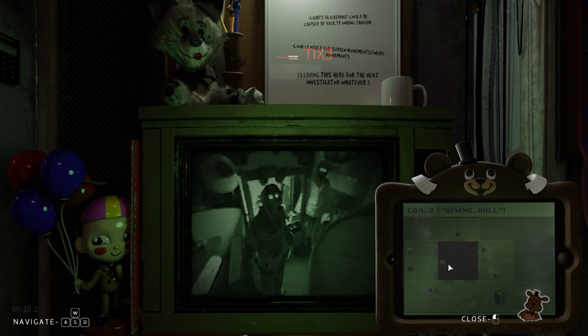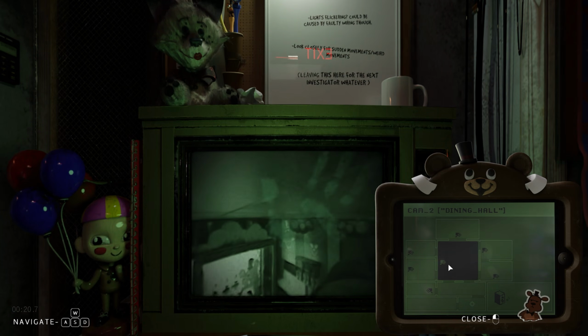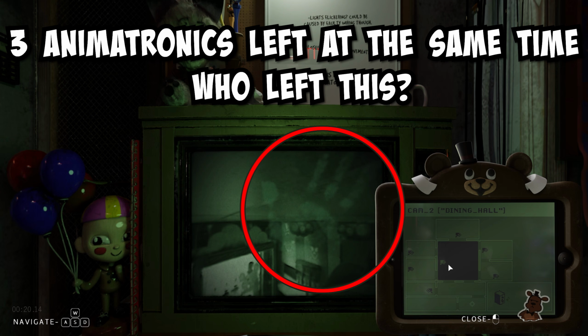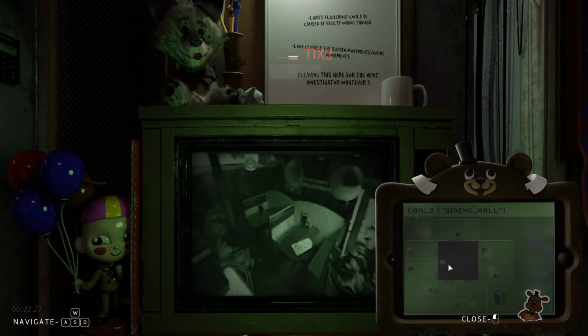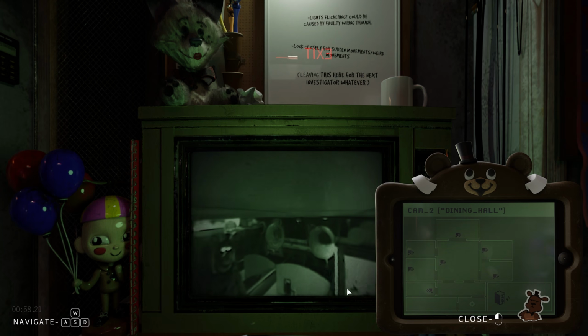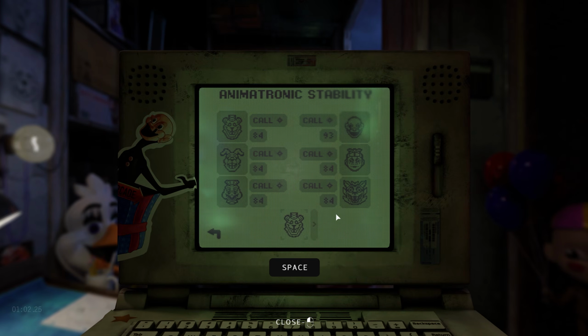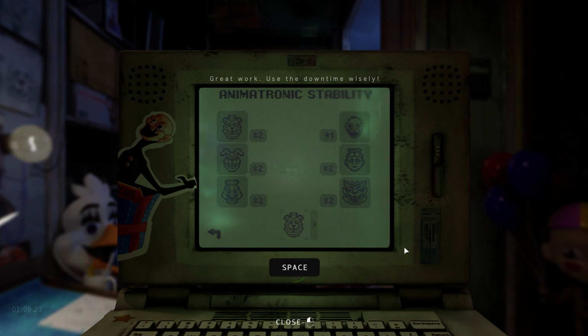The problem occurs when there are multiple animatronics in one room, then you have to follow each of them until you figure out which one is the culprit. On night 3, the ghost will move the camera on its own. The first ghost clue will always be the camera movement, but again, after that it will choose at random. This clue is another easy one as long as you can get the animatronic alone.